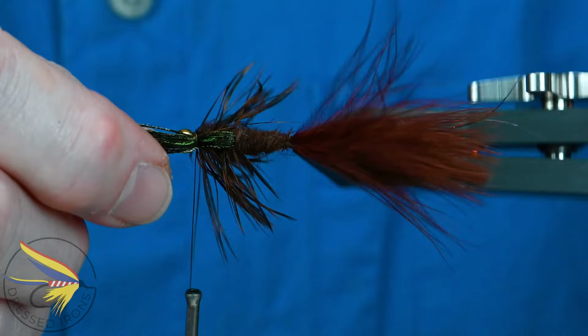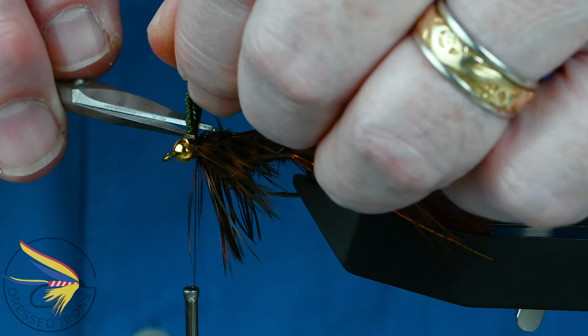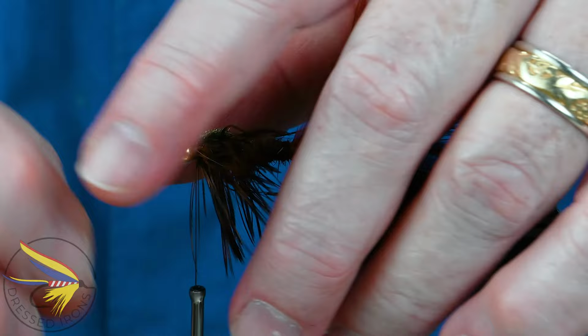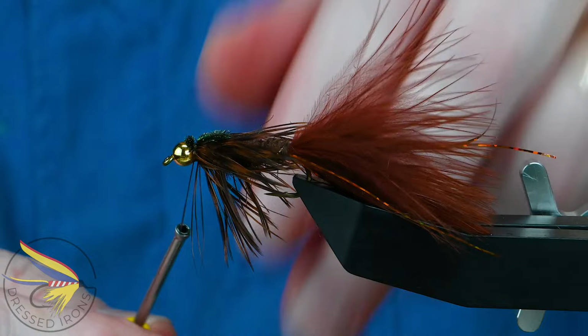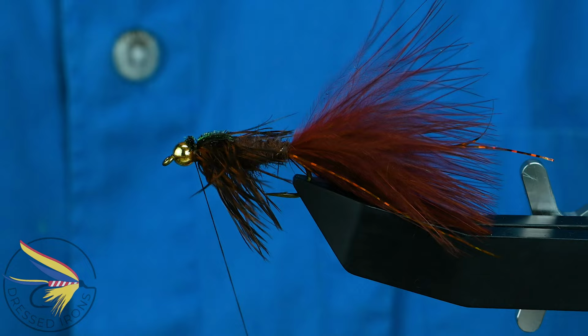wing case. And then you want to trim these, but I'm not going to trim these right down to the thread. I'm actually just going to kind of come across the top of the bead here and just trim these straight across that way. That just leaves this little nub right here, which I think has a little bit more traction to it. It adds a little bit to it. Maybe wrong. And not that I think if you did clip that off right next to the thread that it would diminish the effectiveness too terribly, or at all.